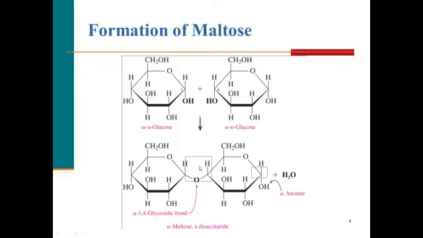So the O linkage occurs between carbon 1 of our first glucose molecule and carbon 4 of our second glucose molecule. Now this is referred to as alpha maltose because the second glucose molecule, which has an anomeric carbon that can open and close the chain, is oriented in the down position, so it's the alpha anomer. If the OH was up here, it would be referred to as the beta anomer.